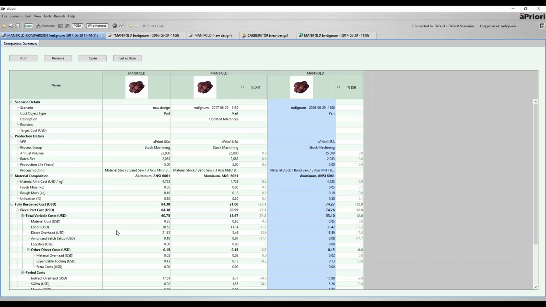That was a full tour of sort of how we would work from understanding how our overall project is tracking relative to our target cost and working our way all the way down to investigating an individual component. With that, I'm going to pass it back to Rick Hyde, who's going to walk through a couple of customer examples.